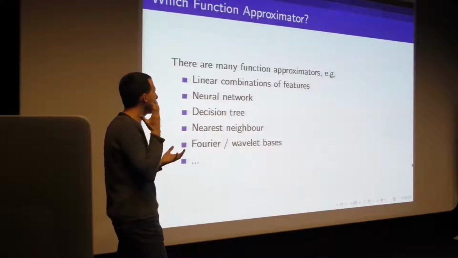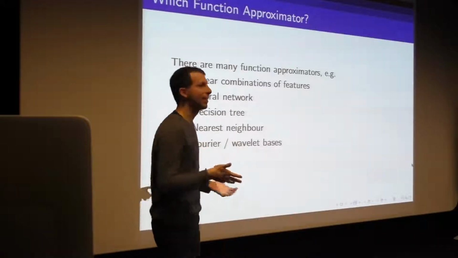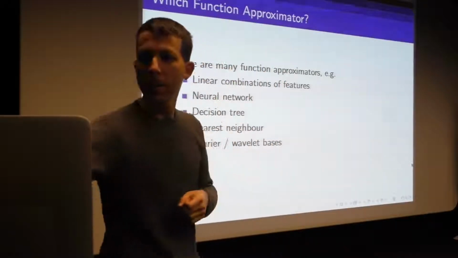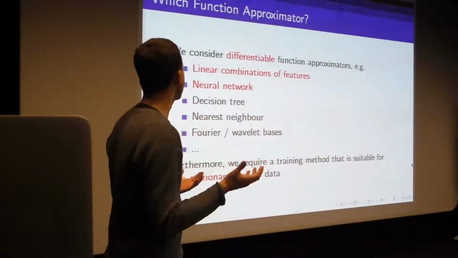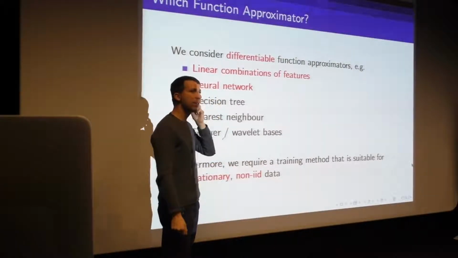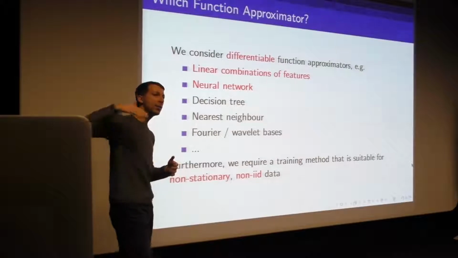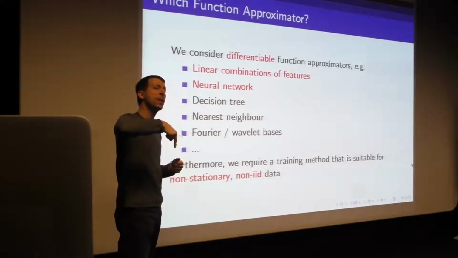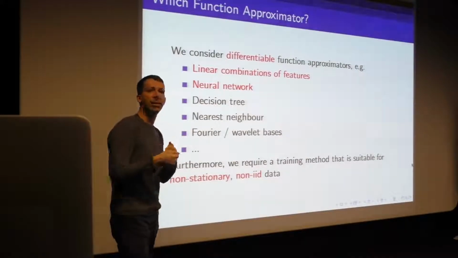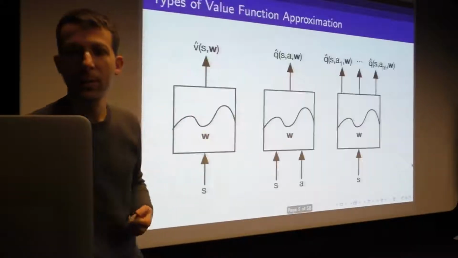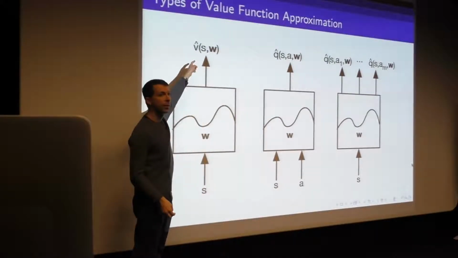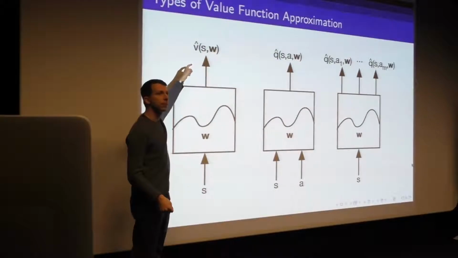And you might ask, well, how can I navigate this sea of possible different function approximators? So for reinforcement learning, at least for this class, what we're going to do is focus on differentiable function approximators. These are function approximators where it's relatively straightforward to adjust the parameter vector because we know the gradient of our function approximator. We know how, if we change these w's, these things tell us how it will affect the v that comes out. So we know that gradient.